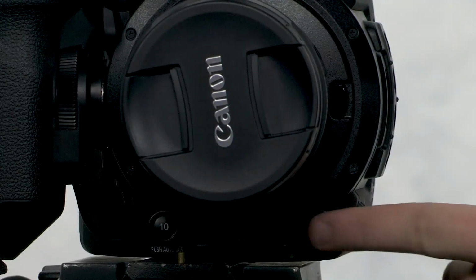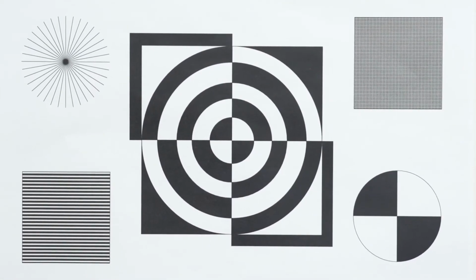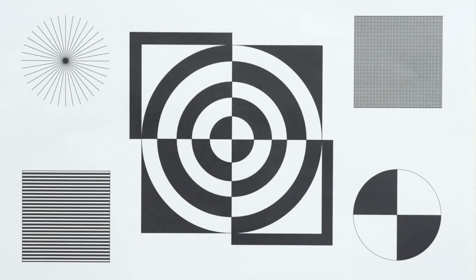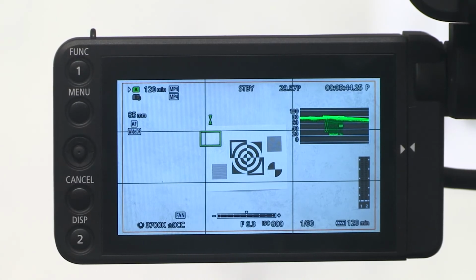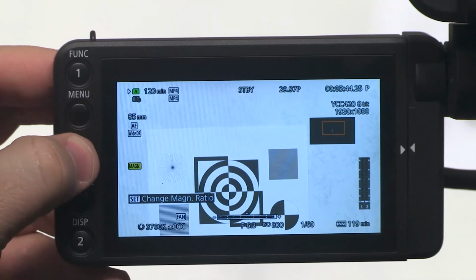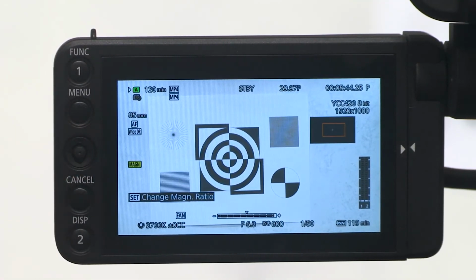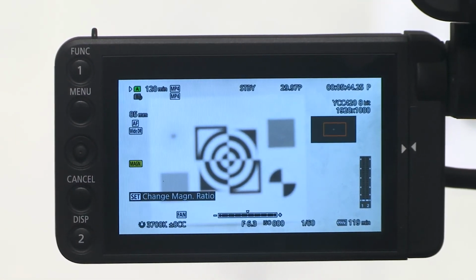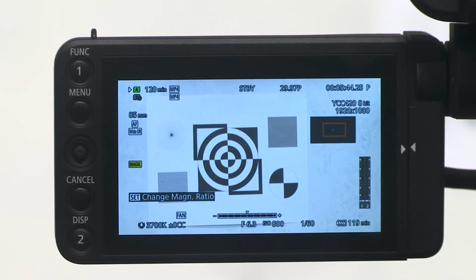The C200 also has a one-shot AF button, so you can automatically find your focus. After finding focus, the camera will return to manual mode. But, as always, don't trust the camera. We recommend always checking to ensure that your focus has been accurately set. One way to do this is by digitally magnifying the image, which you can do again with the magnification button.